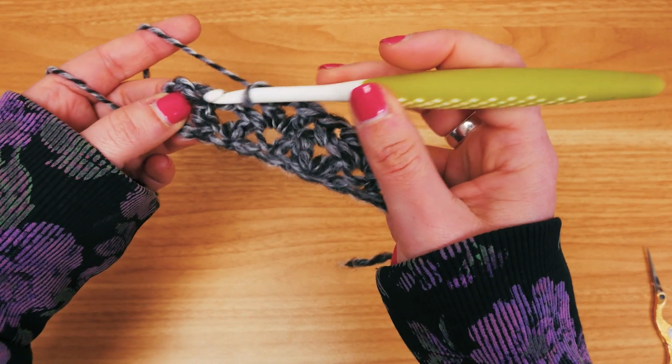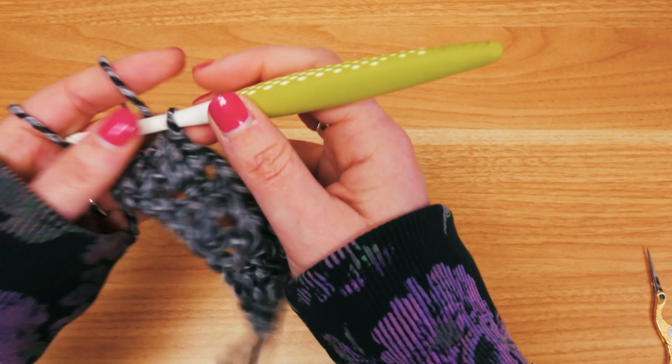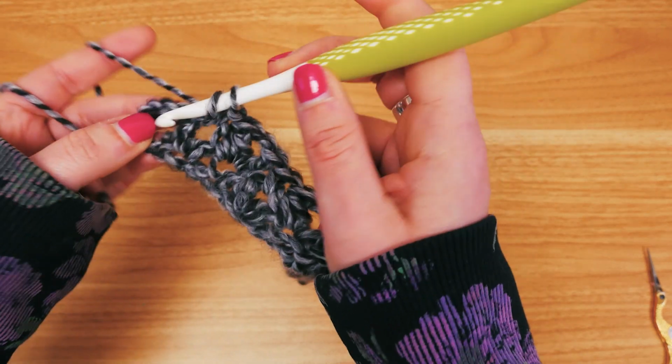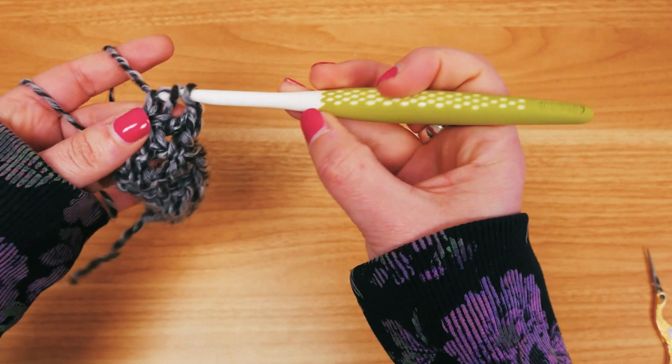And then we're reaching the end, and this is a V underneath, and so around the chain stitch of the V we go in and we add a single crochet. And then here at the very end we have the chain stitches we started with, and so we add a V here.